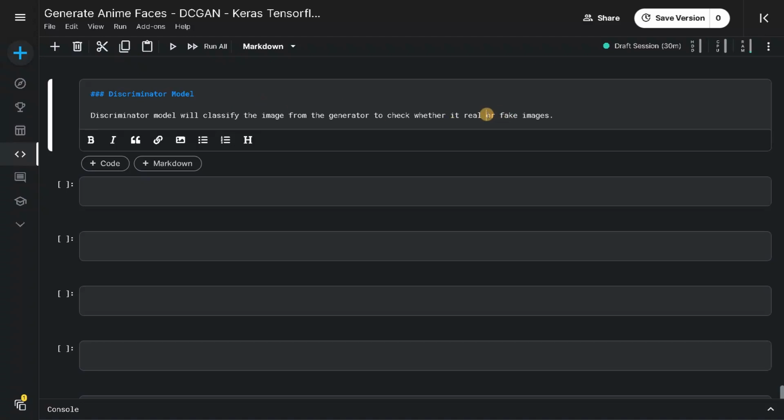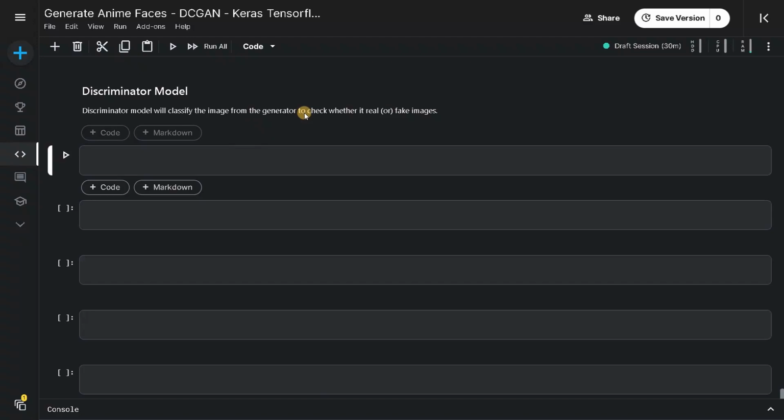So why does the discriminator have to do this? Based on the discriminator only, we are training the generator. So the objective here is we have to train the generator model until we fool the discriminator. So when we create the new image from the generator, the discriminator should accept that new image as a real image. Until then we will keep on training these models, and we will also periodically check the results.